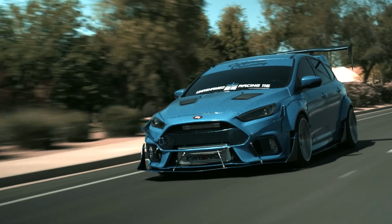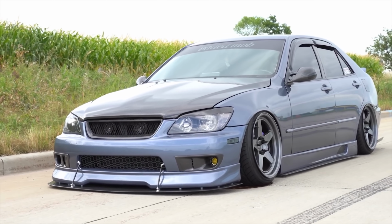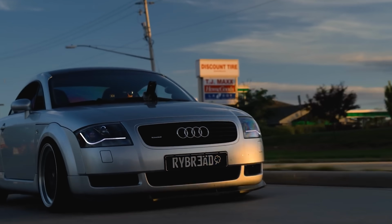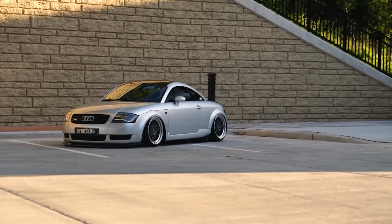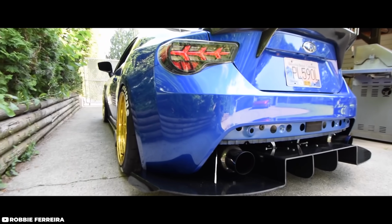Following the lips and the splitters, side skirt extensions have become extremely popular over the last couple of years. Just like the front lip, it's a really easy way to get that extra dash of something that's not a giant Fast and the Furious side skirt, but still putting a little something in there to get that sharp appearance. And of course, moving out back, the diffuser is gonna do the same thing that the lip and the side skirts are gonna do for you. It's gonna add some of that aggression and get that really low appearance. Easy peasy, lemon squeezy. It's hard to go wrong with these as long as you don't overdo it.